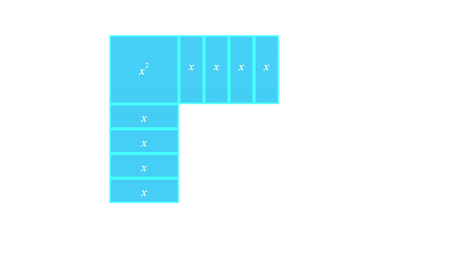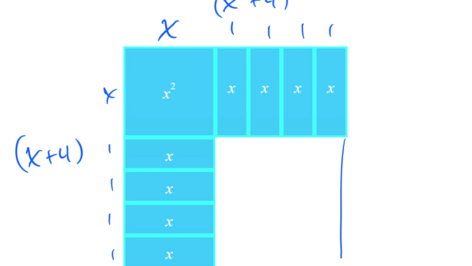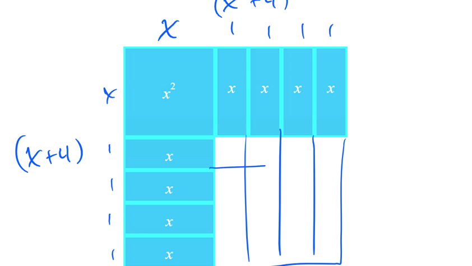These are each 4 long, and x squared plus 4. The question is, what do I need in here in order to complete the square? So if I snap an image of that so that I can write on this, again, what is this? This is x, and then this is a 1, 1, 1, and 1. So that's the x plus 4. And the other one is an x and then a 1, 1, 1, 1. So this is also x plus 4. And the number of unit tiles that are needed to complete the square is 4 times 4, or 16.